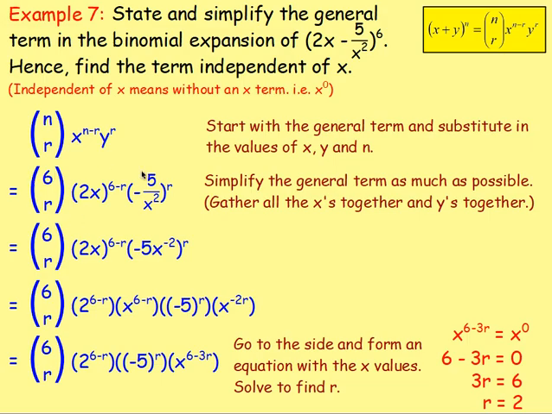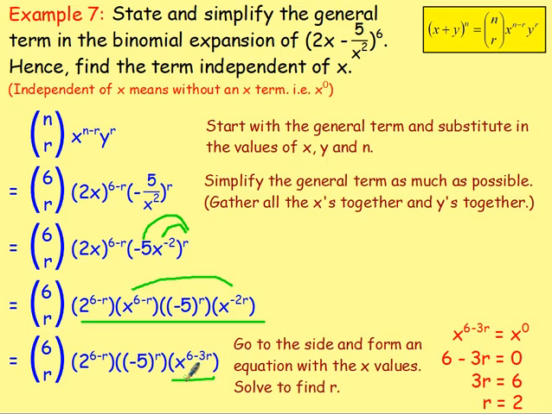That is the general term, but we want to simplify that. To simplify it, it means to gather your x's together and any numbers as well, just put them together. So here, if you gather the x's going through the same method, move that up to the top line, split this up, so you've got negative 5 to the power of r and x to the negative 2 to the power of r. This is what you'll end up getting, but you can then put these terms together. It's the same base, you're multiplying, add the indices, and that's what you get. That's the only x term.